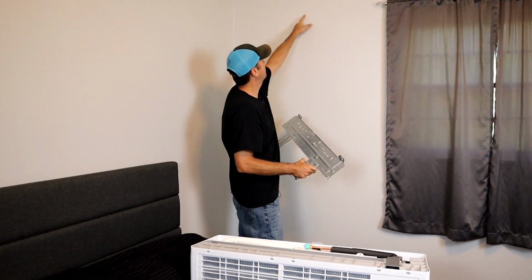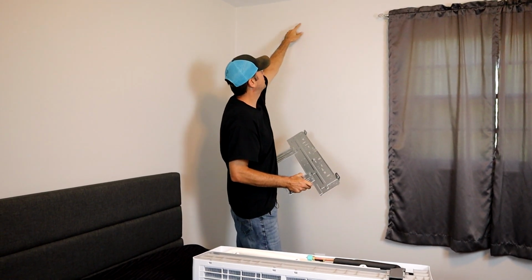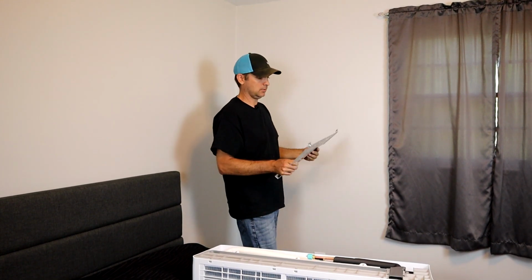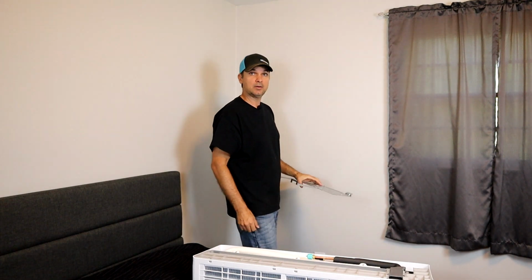So I've already made a couple marks. Here's my center line. There's my 8 inches from the ceiling. And I've identified a couple studs in the wall that I can mount this to. So let me get it level and we'll get it mounted up there.